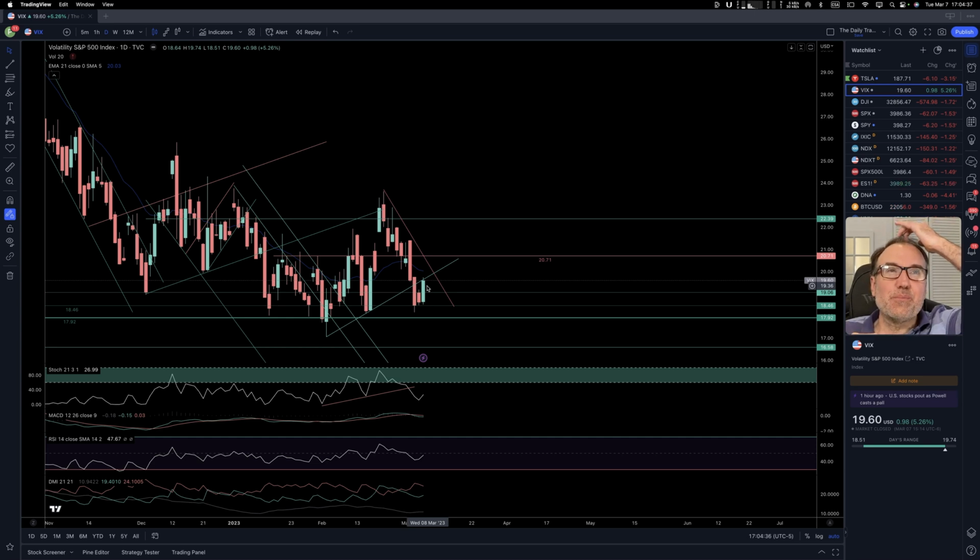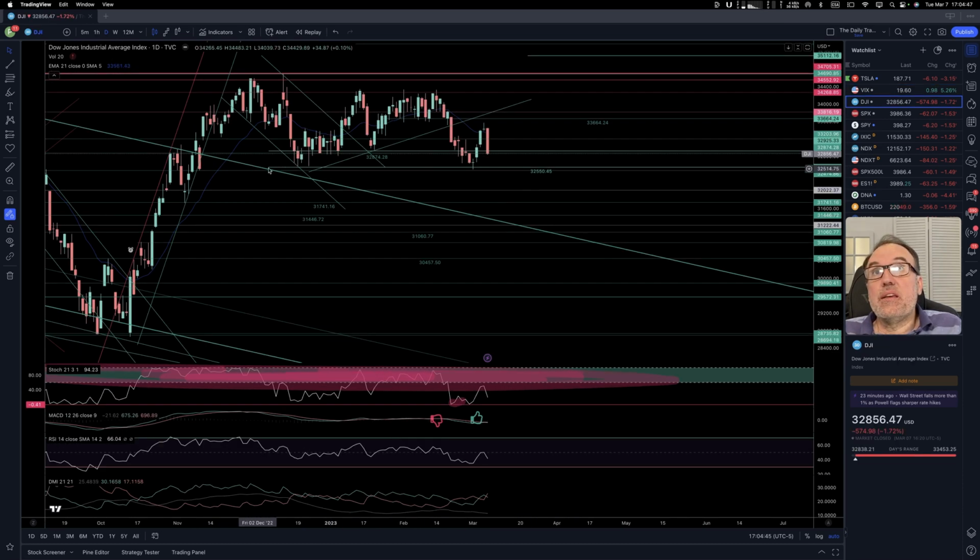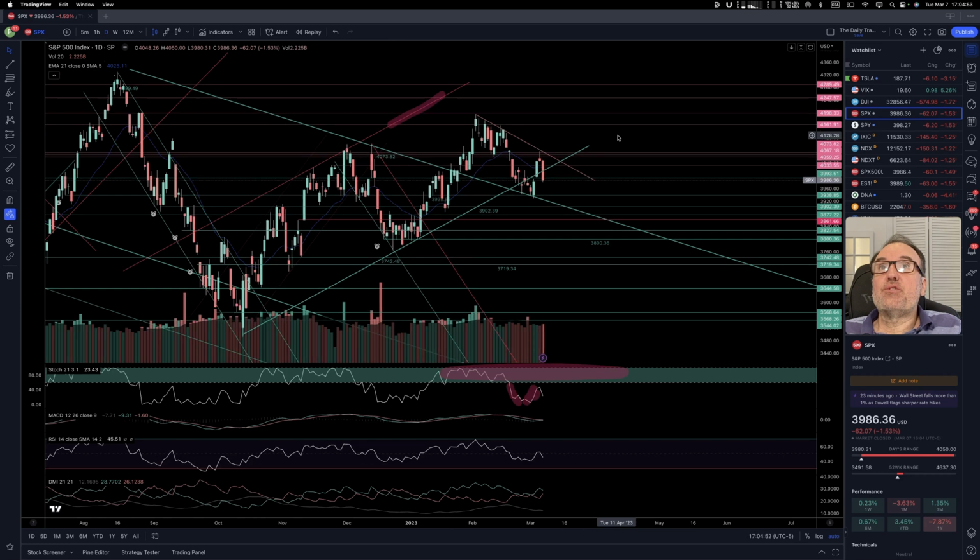Things should have been a little bit going better in the stock market. Down, so big red candle, but we are still in our congestion zone above the 32,550 support. S&P 500, this one is really in a small downward channel. And basically, we touched that line yesterday. We saw how perfectly aligned it was. And now it's continuing down.